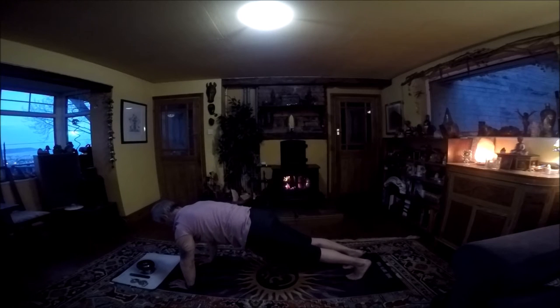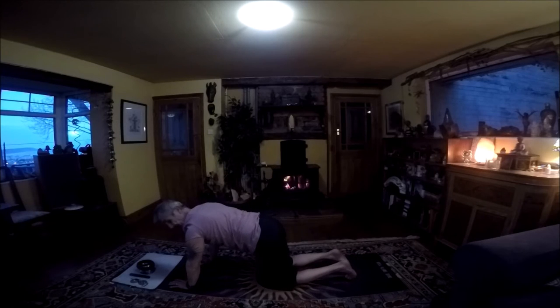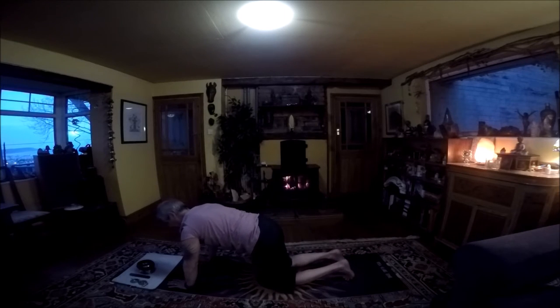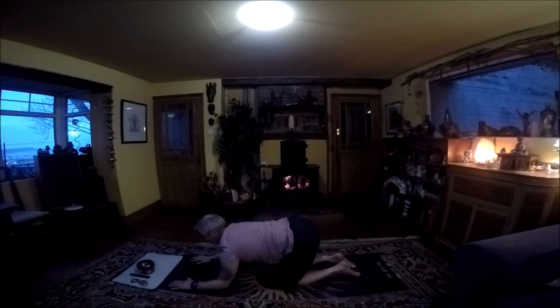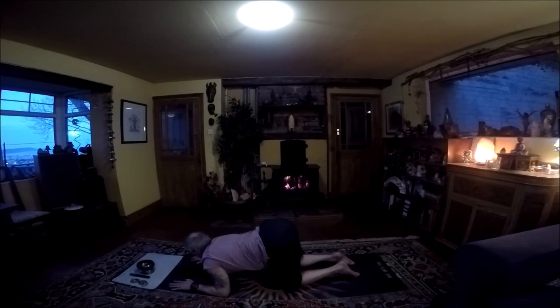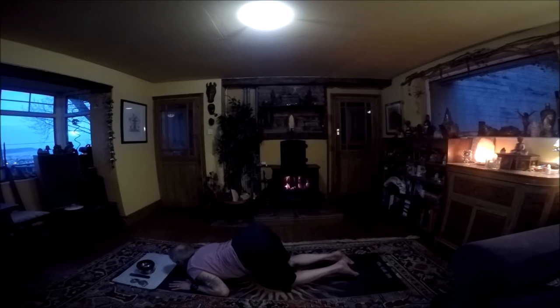Hold this here, lift the thighs. Lift the pelvic floor, tummy in. If you need to, you can drop your knees to the floor, but if you can, try and hold that plank. Strong breath. Drop the knees to the floor, bend the elbows, bring the forearms down to the floor, and then try and lower the chest in tune between the hands, look along the floor.